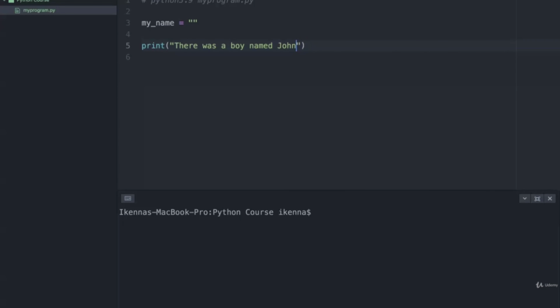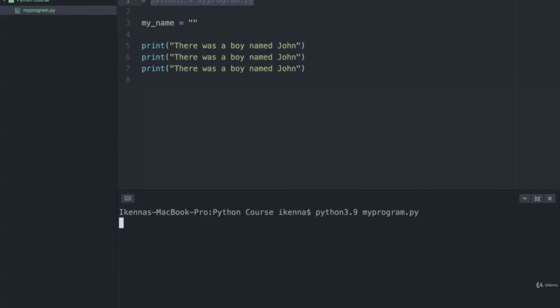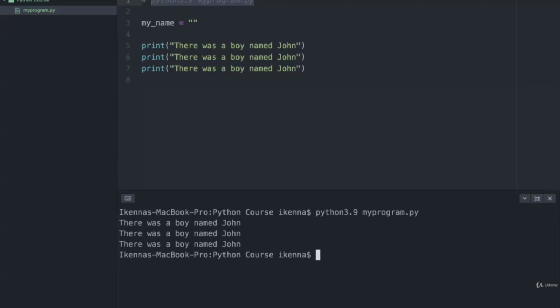So in this example, we have a string, and if I create more strings just for my example, so we have multiple strings, and you can see that it prints out the same string 3 times.